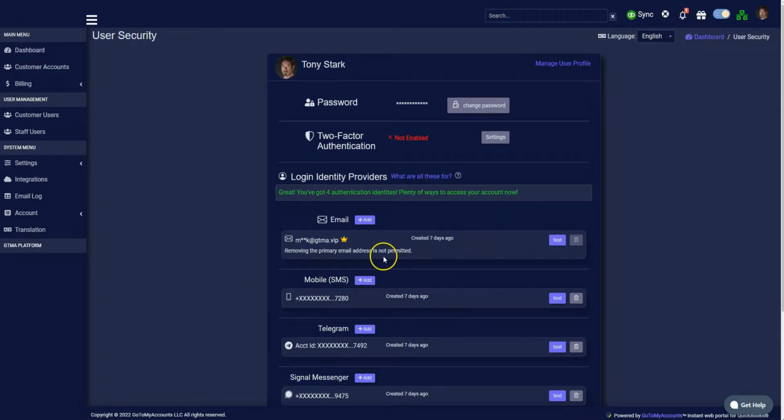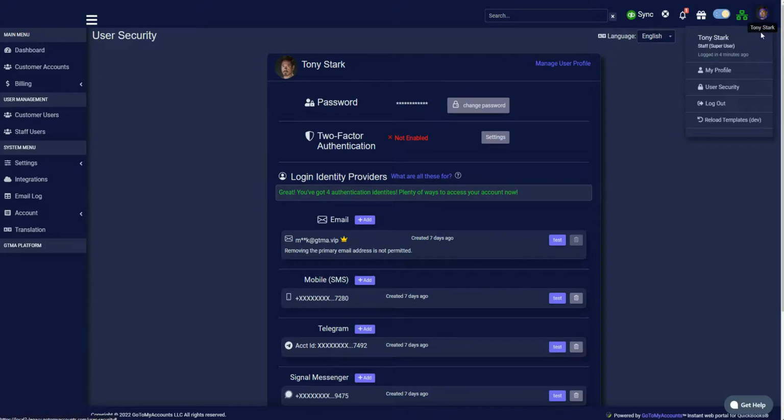You can delete any of these. You just can't remove your primary email, because at least for now, that is the default that we have to keep. That's also the way you search for users in many parts of the application right now. Like when you're adding users or searching for users, we're still kind of doing that by email, but it doesn't necessarily have to stay that way. So we'll see what happens with that.